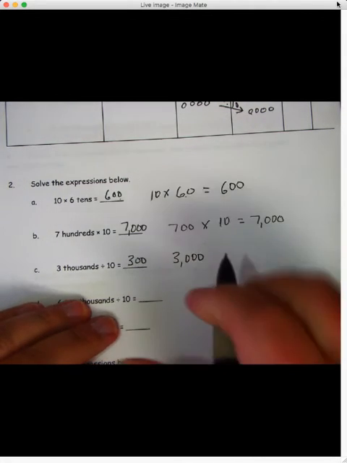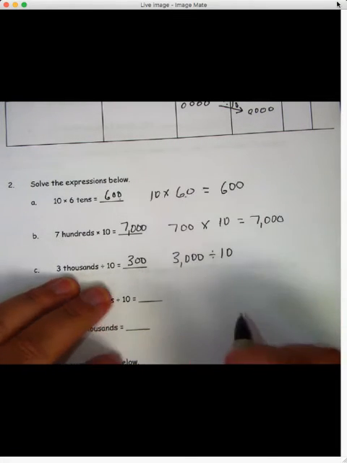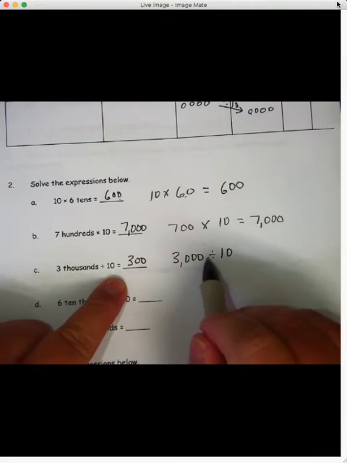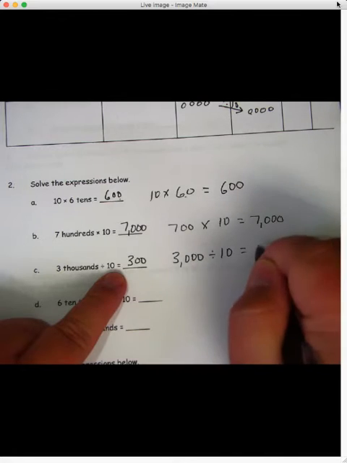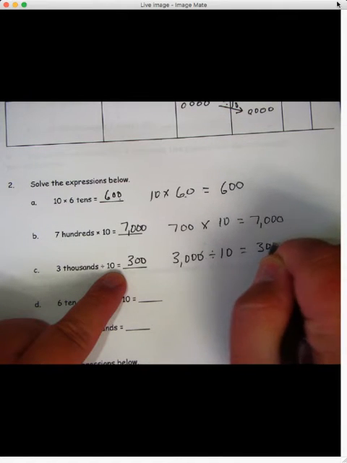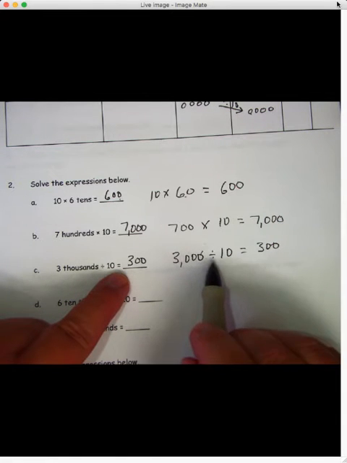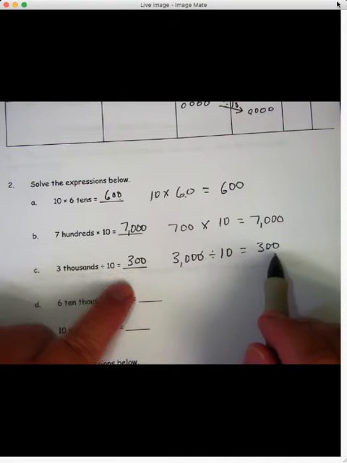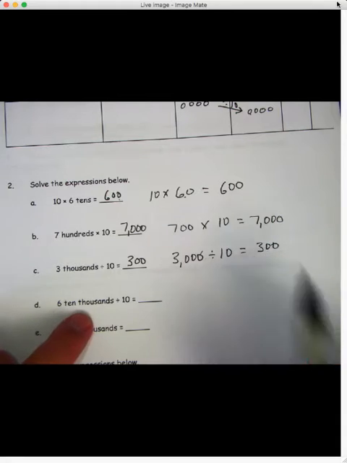3,000 divided by 10. So when we're going to the right, instead of adding a 0 like we did up here, what do you think we're going to do? We're taking away a place value, so that 3,000, we mark off that last 0, becomes only 300. It had 3 zeros, but we take one away when we divide by 10, and it gives us only 2 zeros, 300.